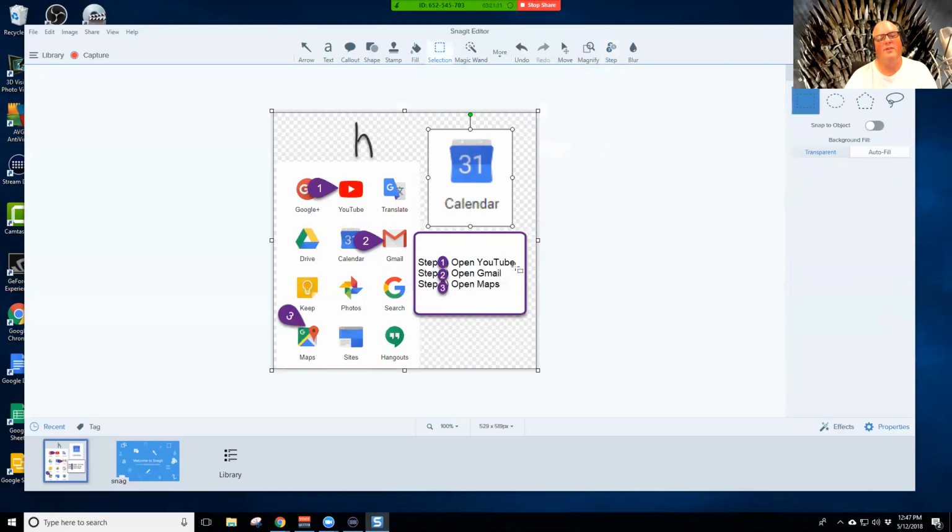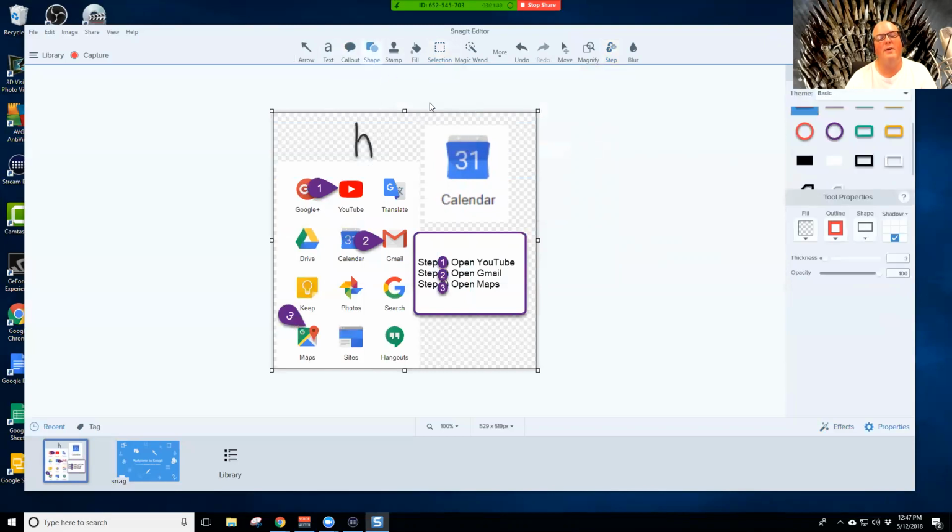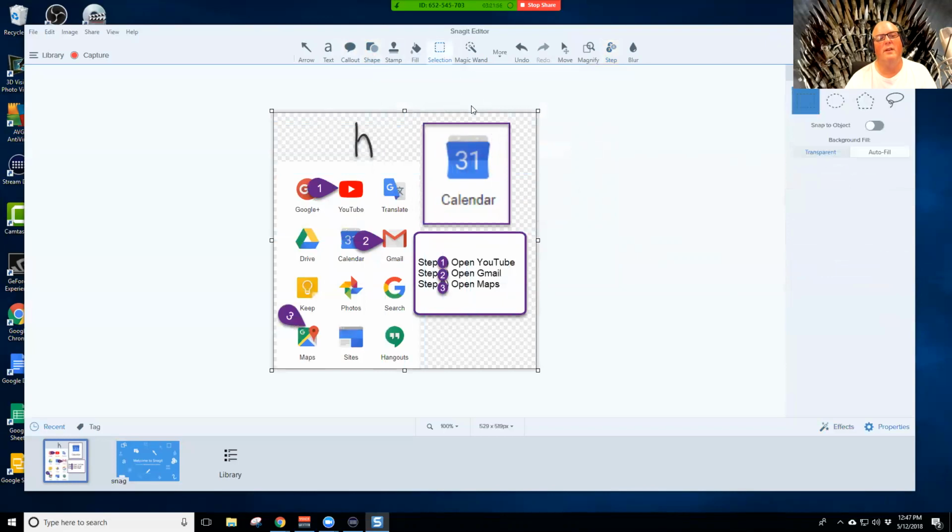This is one of the downfalls that I think there is. If I wanted to put a border around this, there's no way to put a border around it. The only way I can do that, see how it deselects it and selects the full image as soon as I come, is to space it and put it in there myself. I can do it, but it's not part of it. This is a separate thing. So if I move that, it moves out of the way. If I go to selection and I click this, it moves out of the way.